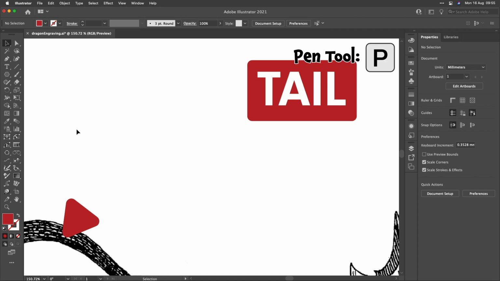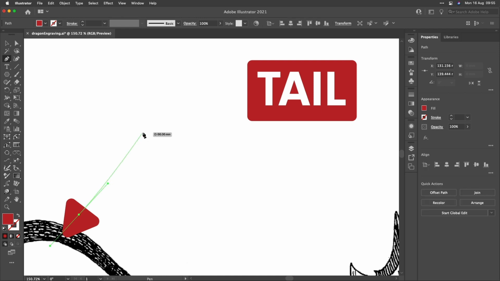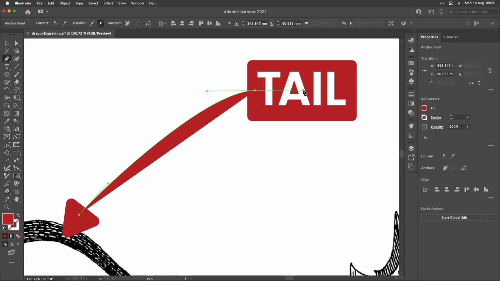I'm going to get my pen tool. Okay, and this time I'm actually going to use the real pen tool. People who watch this regularly will know I'm a big fan of the curvature pen tool, but here I am going to use the pen tool. And making sure that I'm inside of this shape, I am going to click and drag outwards like so to just create control handles for the moment. I'll then come up to this region here, and do exactly the same thing. Click and drag to the right to give myself some control handles.